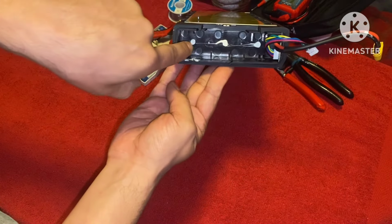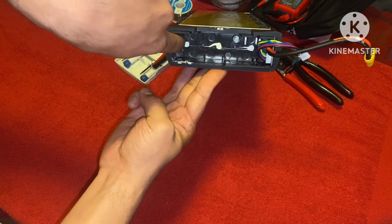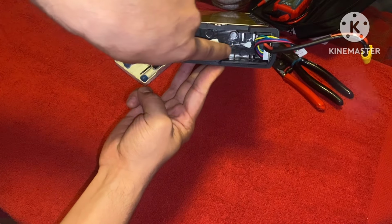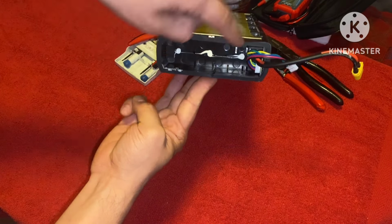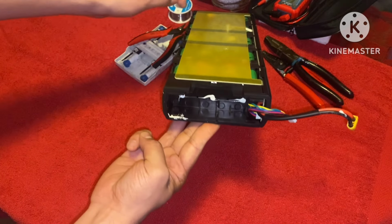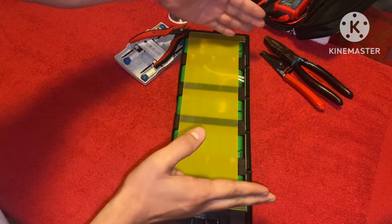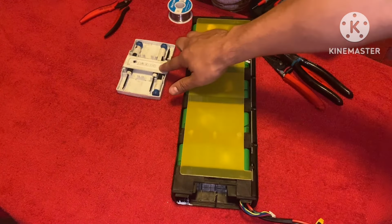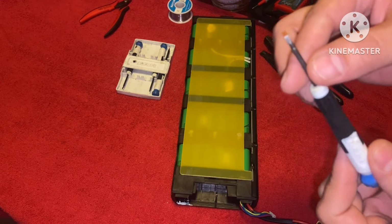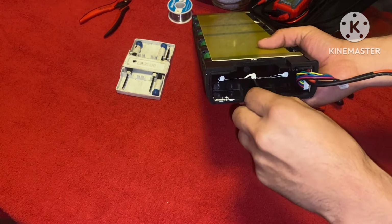Let's go ahead and start by removing these three rods. You can't see them, but underneath these putty dots, there's three of them. There's three rods, one going down this way in the center and right here at the end. And what they do is they hold this back part together. Just use a flathead, something small, not too big, or else it's not going to fit inside.